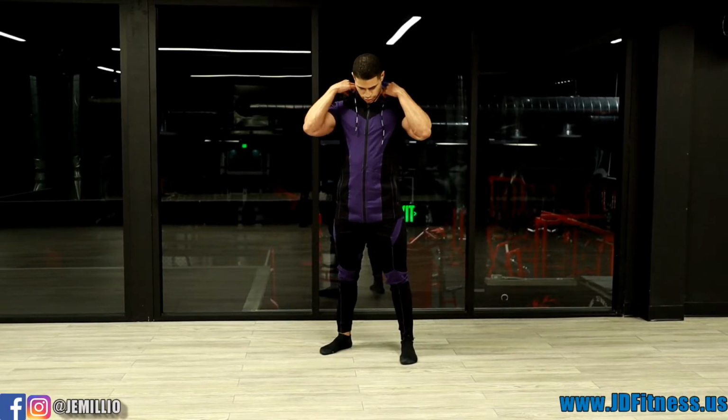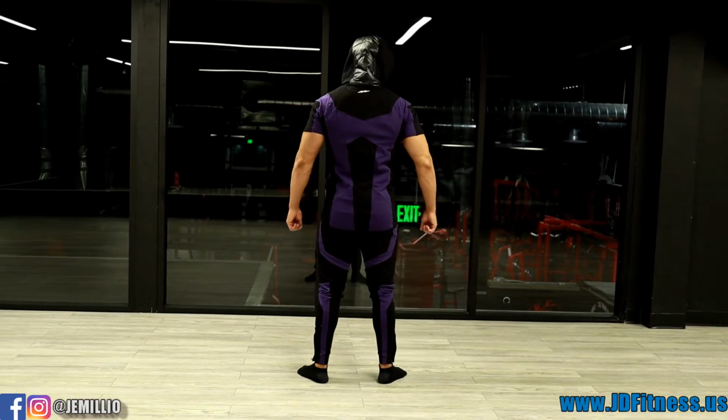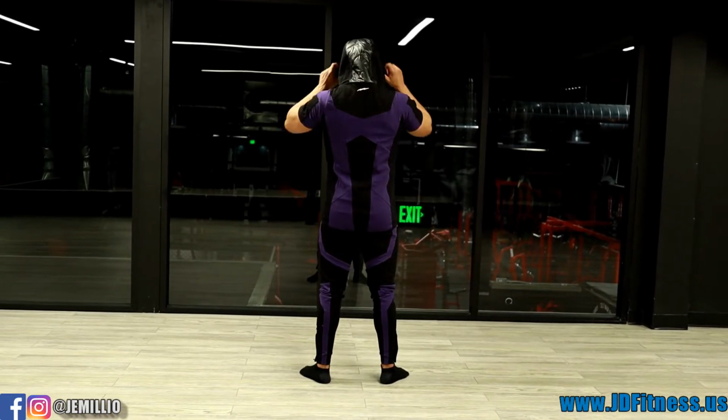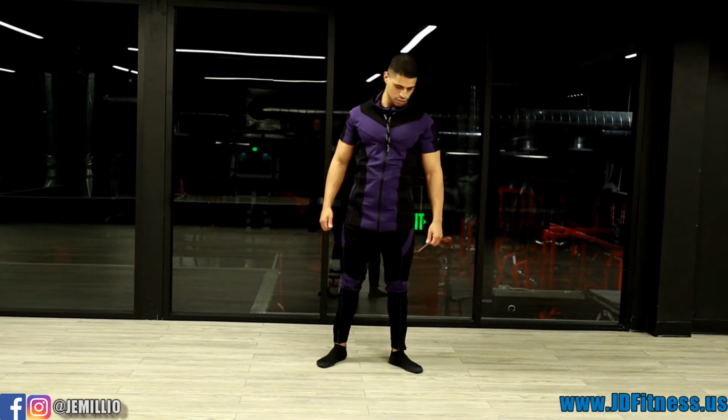As always, I start with the top, so we're gonna talk about the hoodie first, and then I'm gonna talk about the joggers. I am 5'10", 180 pounds with a muscular build. I'm wearing a large in both the top and the bottoms. And let's go into some of the details on the hoodie.